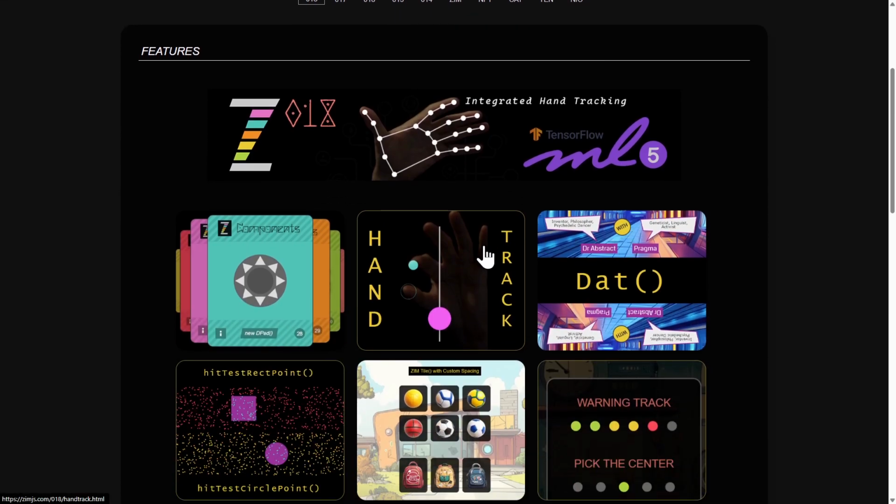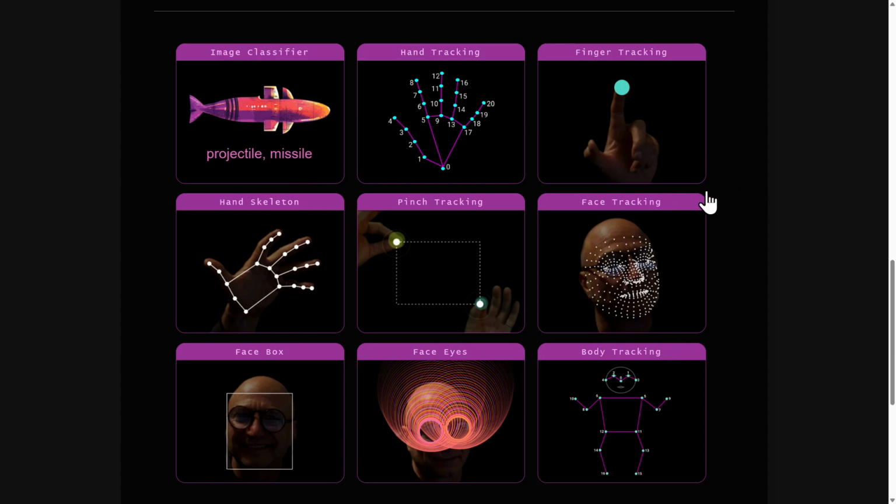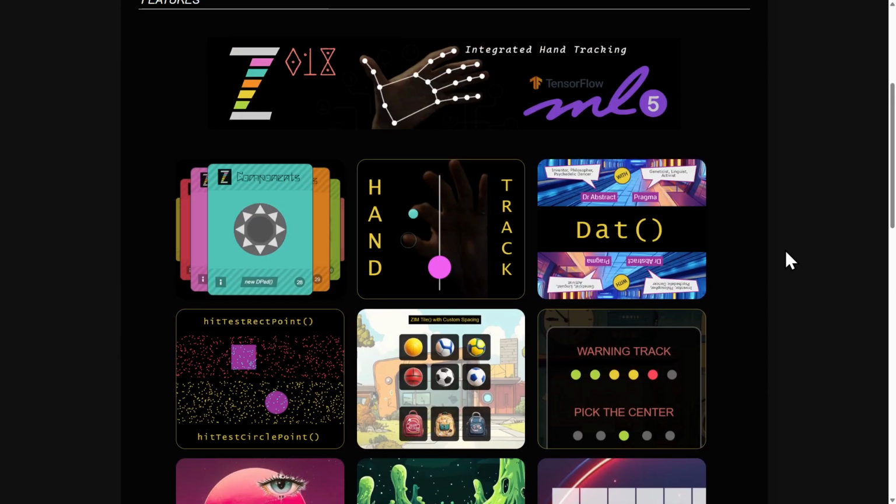We're going to take a look at hand tracking, and where that comes from is we have an ML5 library, a machine learning library. We were working with that, and when we did, we built some pinch technology. We figured out when our fingers were pinching, and we liked that, and it was so cool that we thought we would integrate it right into ZIM. So this will take the place of the mouse or the pointer, and instead use our hand, and we use pinching to mouse down and mouse up.